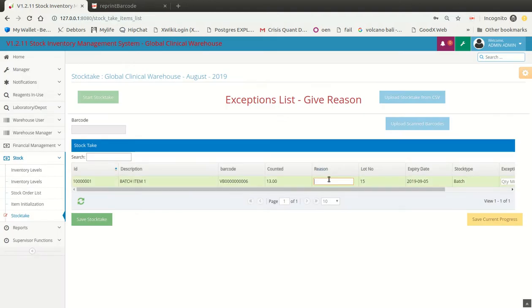This is just to make sure that you did fill in all the reasons. The reason would be something like it broke, something went wrong, etc., which you would need to do. Once I've provided the reason for everything, I can press the save button.